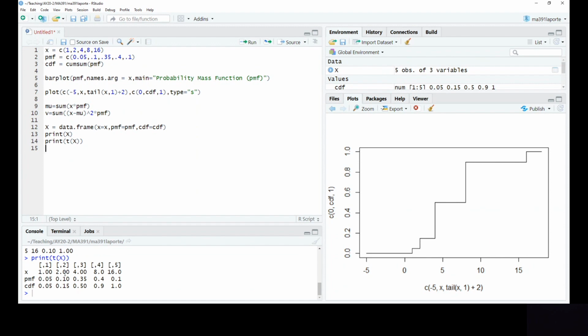Yeah, so this looks a little bit like what we've seen before, earlier, right? So I have a 1 here for the small x, and the PMF for that one is 0.05, and the CF is 0.05. And we keep going along, and it looks a lot like we had before. Okay. How would we get probabilities out of this?